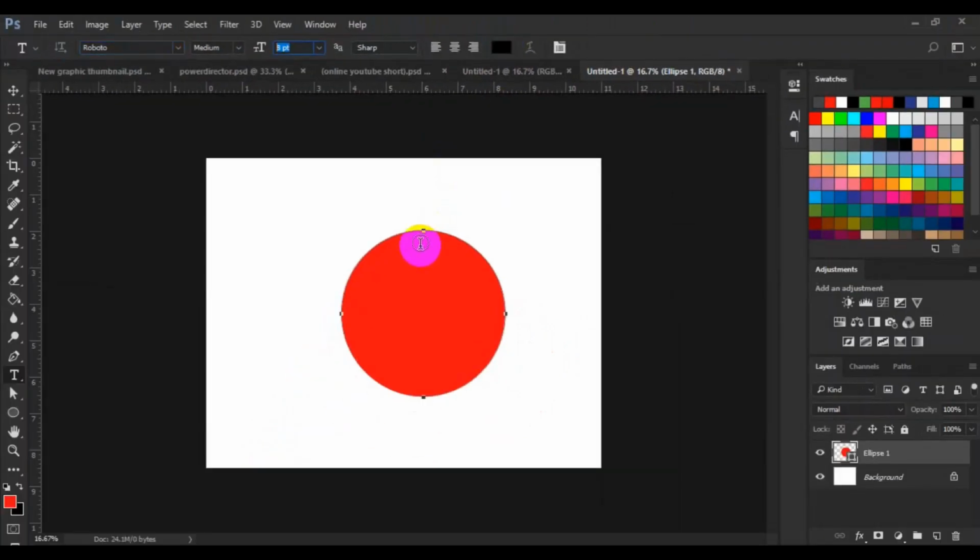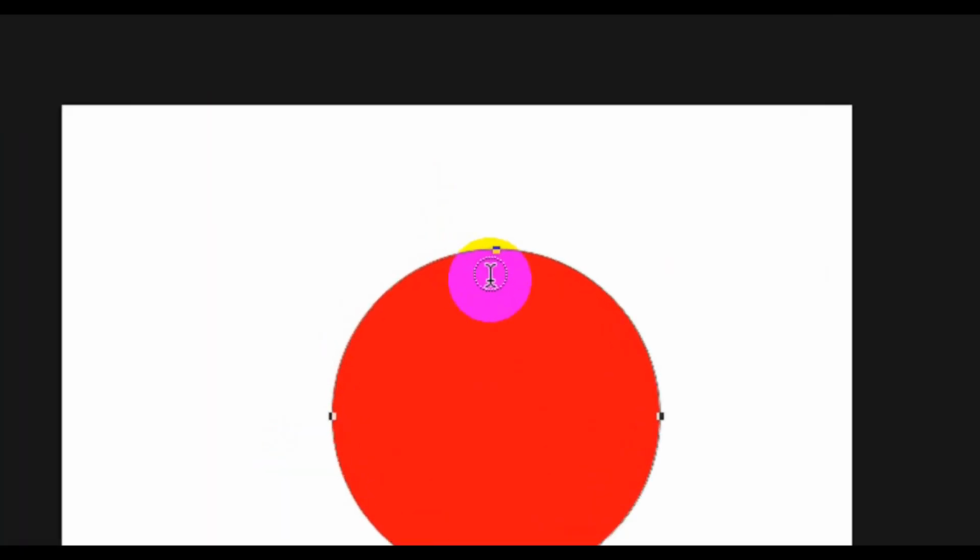Then next thing you have to do is to go to the circle and take your type into the circle. You can see when I take my type into the circle, it forms a kind of circle around my mouse. And if I take it outside, it gives me a kind of curve. This allows me to type around the path. But in this case, I want to type inside of the shape.